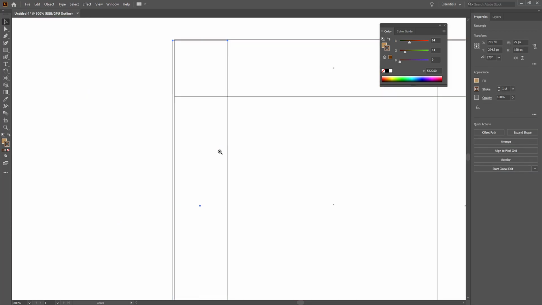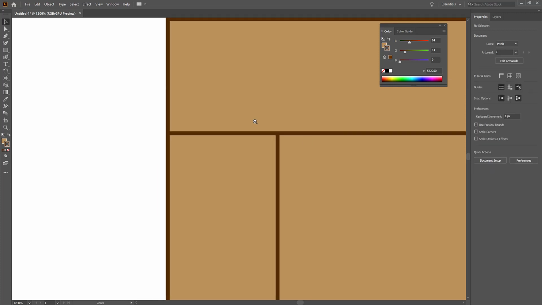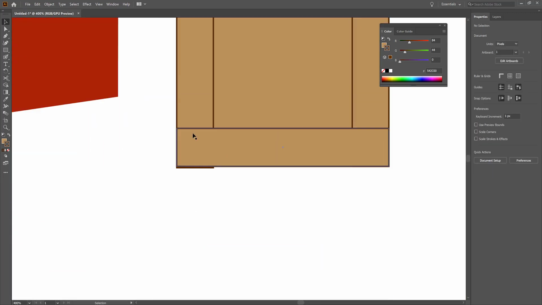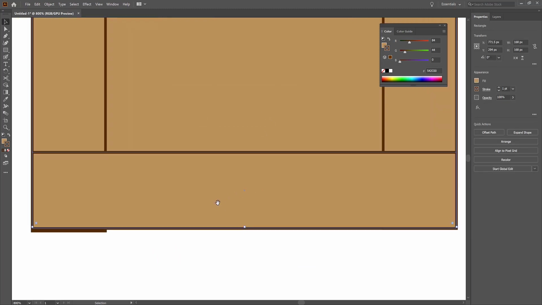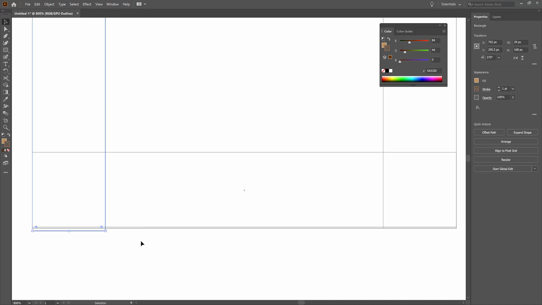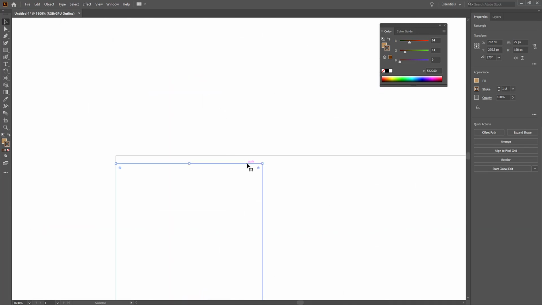I'm going to press Control Y, go to Outlines mode, and try to line this up perfectly. This is all stuff that is just me being anal, but whatever. There we go. Great. We've got a box that... Wait a minute. What's happening with the bottom of this box? Don't embarrass me, box. What is this? Let me press Control Y and figure this out. Yep. There we go. There's my problem. I don't know how that happened, but it happened.